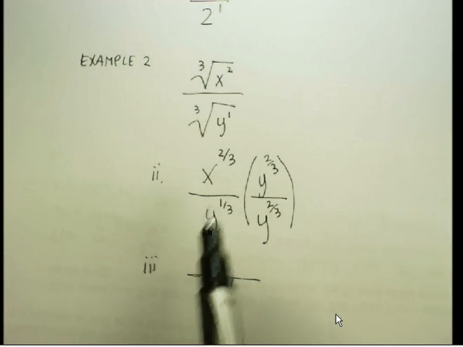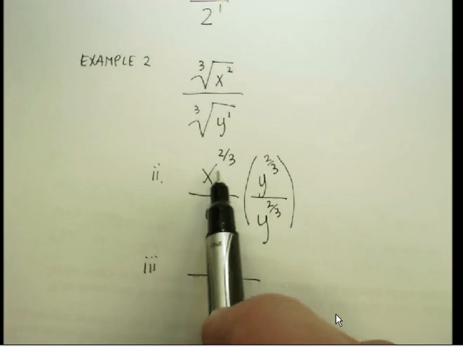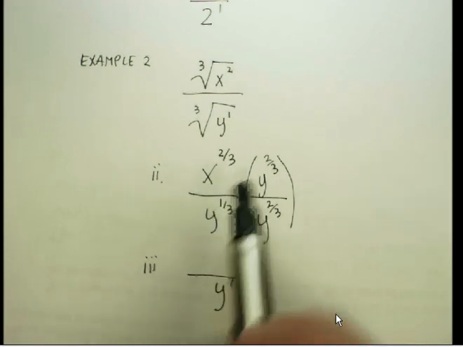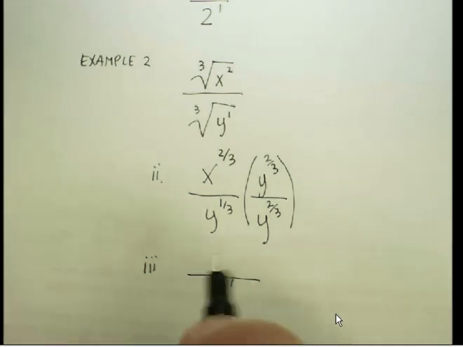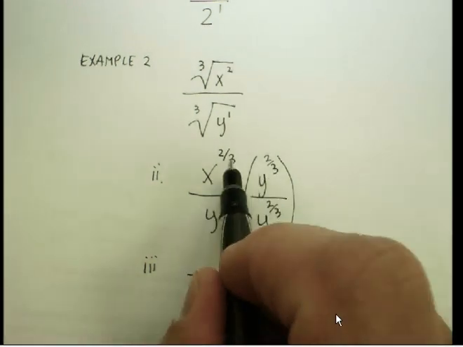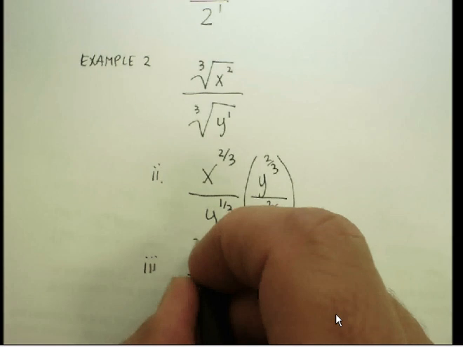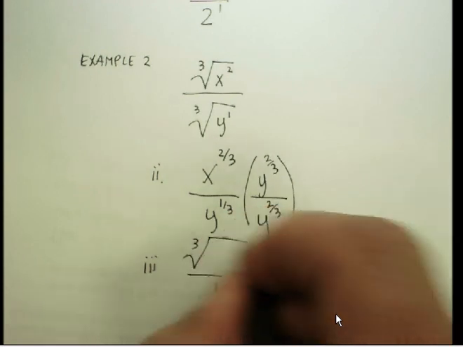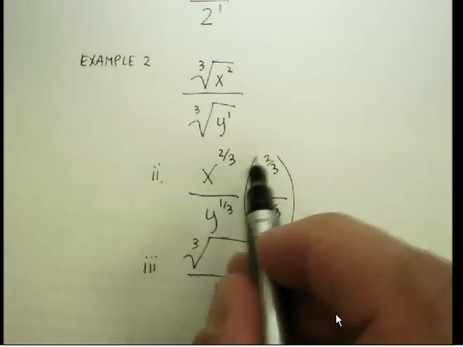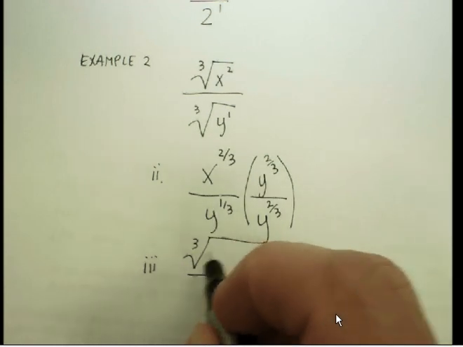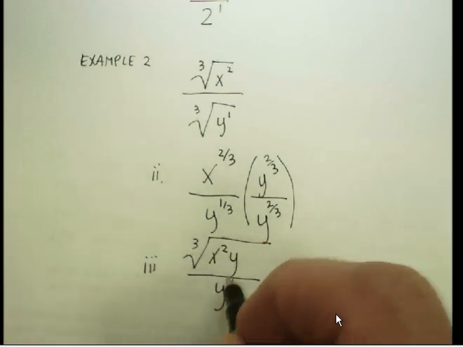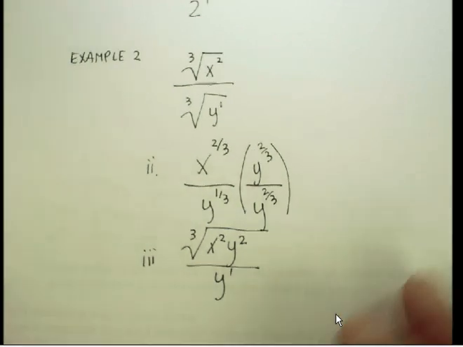Now I have to take care of the numerator. Look what I have up here. According to this, both of these fractions are less than 1, which means that they're going to go back under the radical. If you notice that the denominators are both the same, and remember that the denominator is the index. The top part is the exponent. So it's going to be the cube root of x squared, y squared, and there's your answer.